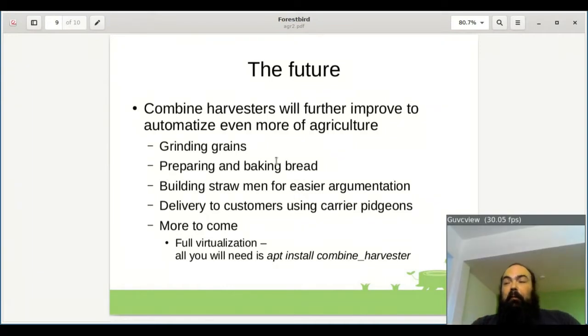Maybe we will set up something like multi architecture buildings, so we can grind the grains together, prepare and bake bread from the BLDDs themselves. This will be used by building strawmen for easier argumentation. And this will be delivered to customers using carrier pigeons. That's great in pandemic times, right? In the future, more will come.